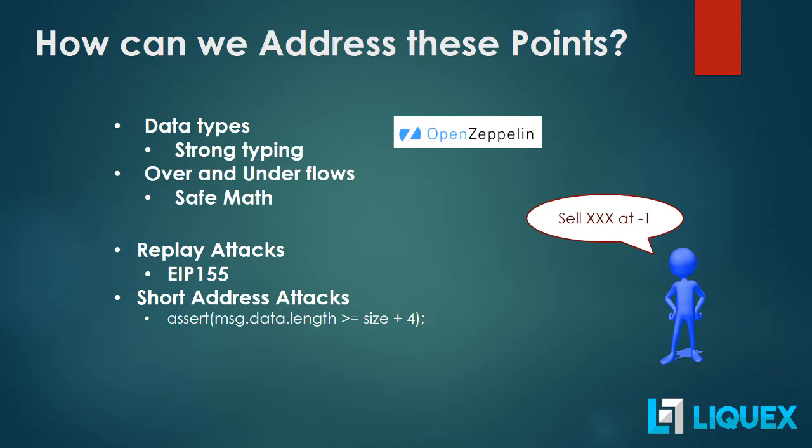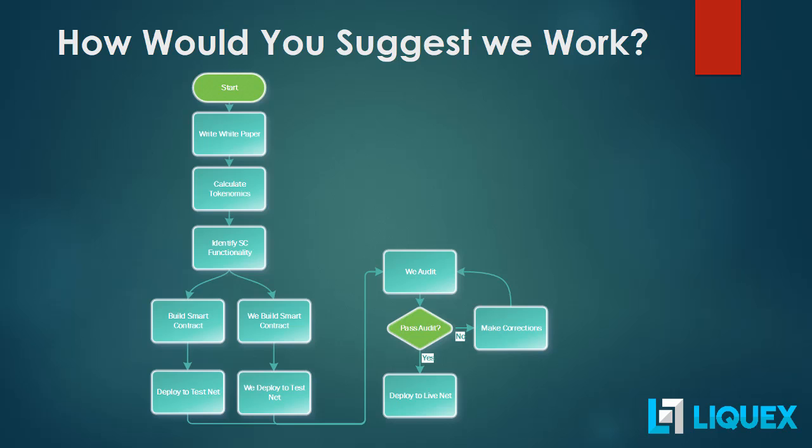So, how would we suggest that you work in order to be as agile as possible whilst also maintaining control of your project? If you're a dev or have a dev team, the temptation is going to be pretty strong for you to just get a coin created and start sharing or selling it with people. We'd strongly advise that you don't do this, because if we need to change your coin, you'll need to recall those initial coins and explain why you're recalling them.